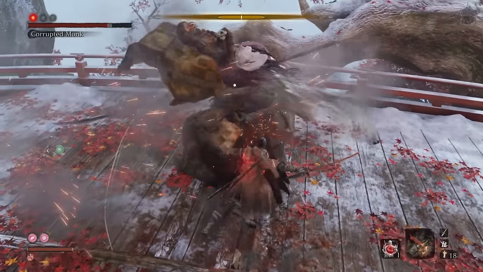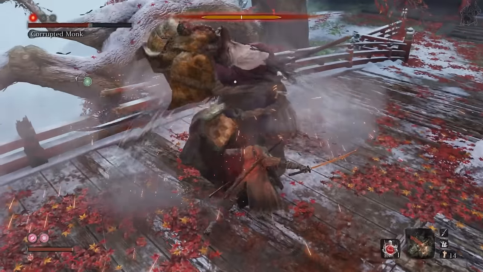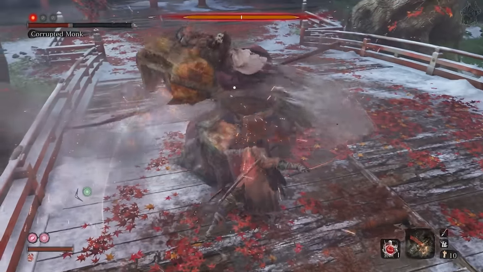Now it's simply a case of hitting her three times before using the firecracker again. Hit thrice, stun once, and repeat until dead. You can also use fistfuls of ash to stun her if you run out of spirit emblems.